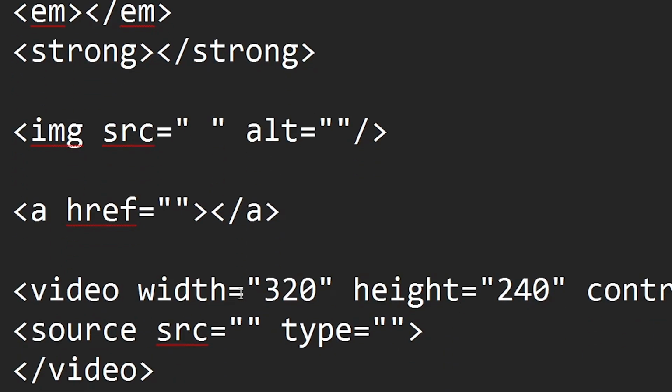A is the anchor tag. If you look at the anchor tag, you see that it contains an href. That is a hypertext reference. A website is a connection of many pages. Many pages are linked together.